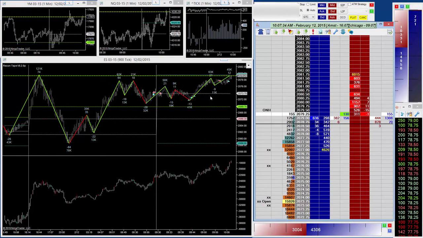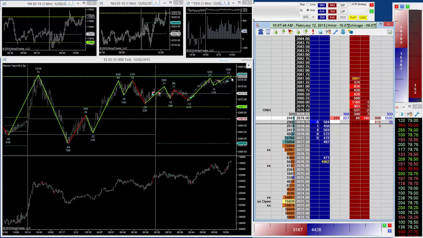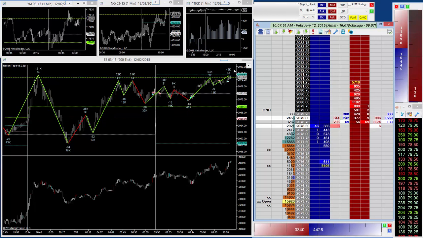So again, what we saw was a push up with volume, we came back, there was no volume on the downside swing, and we pushed up again. So we've still got to keep the long bias right now. Even when we saw the market stall and roll down, there was no real strong reason to fade it at that point, because there was no real volume to the downside. It was just sideways movement.